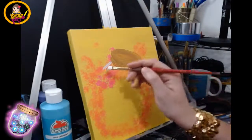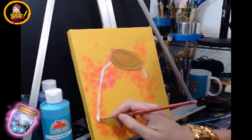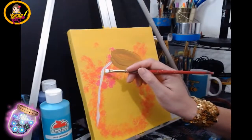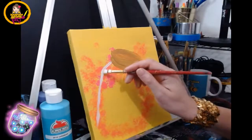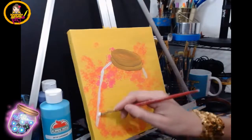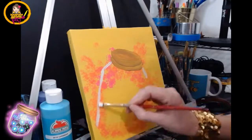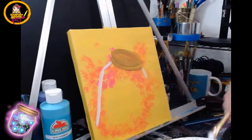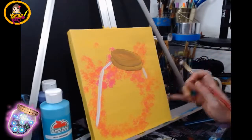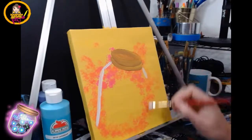Straight lines can be intimidating when you're painting, and I say just go for it. What I like to do is get an idea, like in pool, if you've ever shot pool, of where you want to end up. Then in your mind's eye as you're going, keep that little spot in view. You can go lightly, then smooth it out with a little more paint once you've got it laid in. So my mind's eye wants to go about right here. Starting here, trying to end up there.